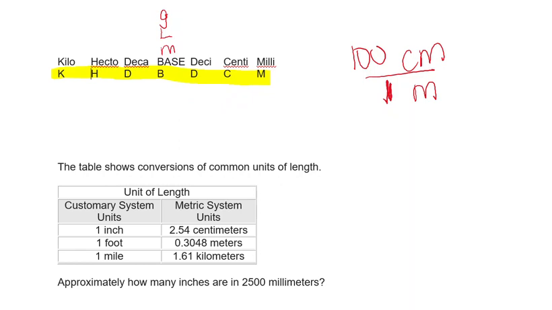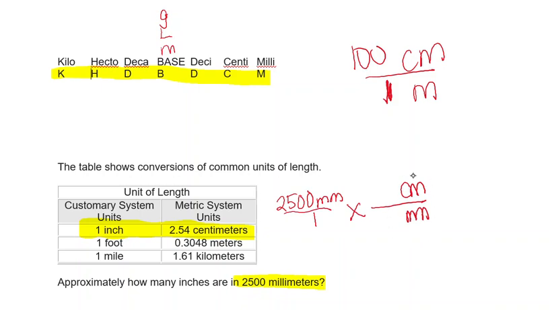If I wanted to do another one, I could come down here with problem number 6, where you're trying to convert millimeters and you need to get it to inches. So when I come up here to this chart that they gave me, which is very helpful but not quite helpful enough because the common unit to inches is going from centimeters to inches, I first need to get the millimeters amount to centimeters. So 2,500 millimeters times, and we know we put the millimeters on the bottom so that that cancels out and leaves me with centimeters.